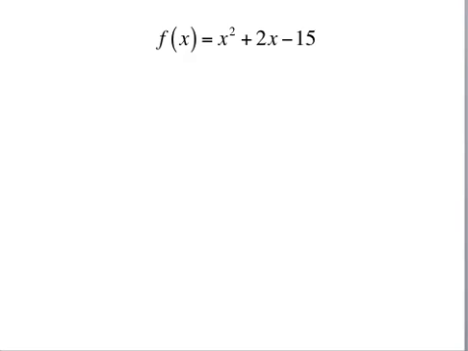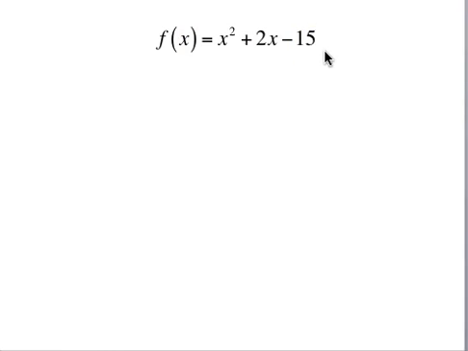That is a polynomial. Remember, a polynomial is anything of the form a x to the n plus b x to the n minus 1 plus c x to the n minus 2 plus dot dot dot, etc. Coefficients are real numbers. Exponents are positive integers. We sum those and we have a polynomial.